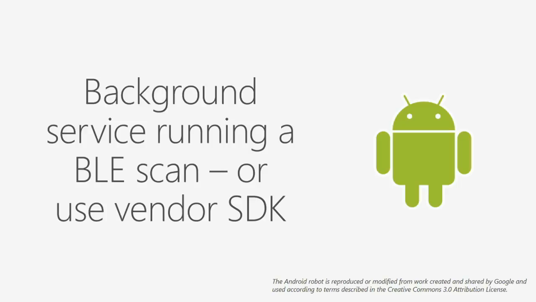You can write that code yourself on Android. You can't write the code yourself on iOS. You have to rely on the operating system. On Android, you can write it yourself, or just use a vendor SDK. So Estimote provide an SDK for these beacons that wraps the basic iOS one but gives you more capabilities, such as checking the temperature or the battery life of your beacon. They also have an Android SDK.